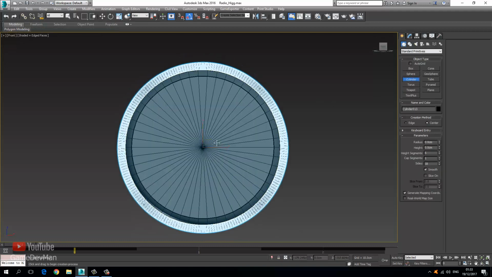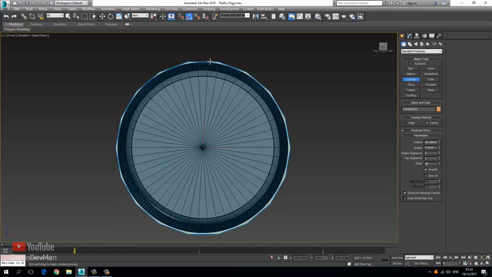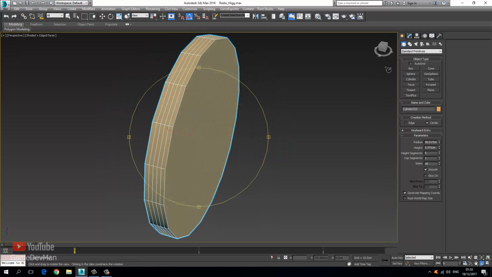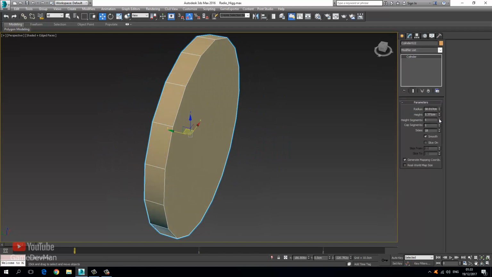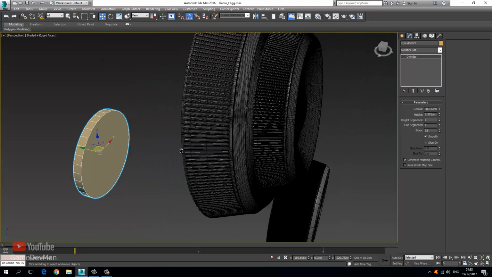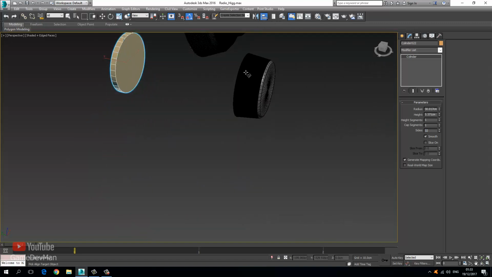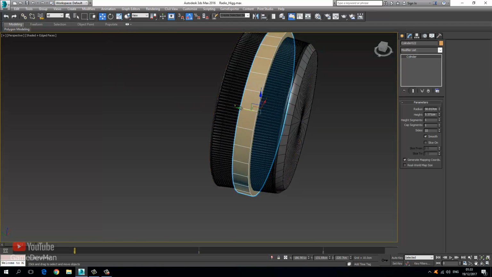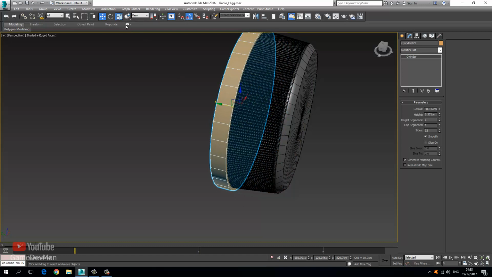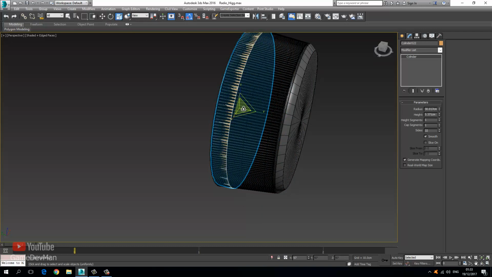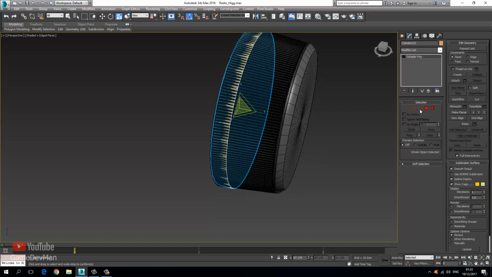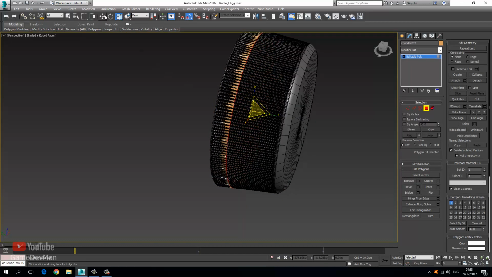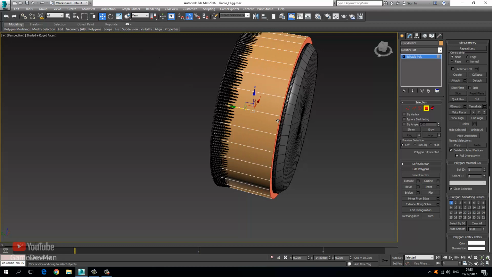And let's create a new cylinder for this one. And once we've done that, let's go and set the height down. Set this to maybe 32. So there is still some segments to this. Let's go and choose align, and let's align this to the center of this. And let's push this back. Let's make this slightly smaller than the original piece. Convert it to an editable poly. Let's go ahead and take this. Let's go ahead and pull this out.